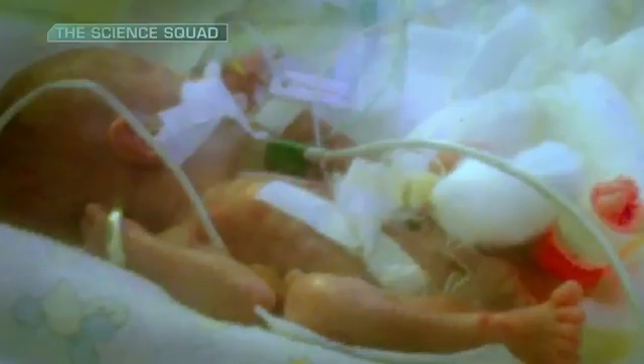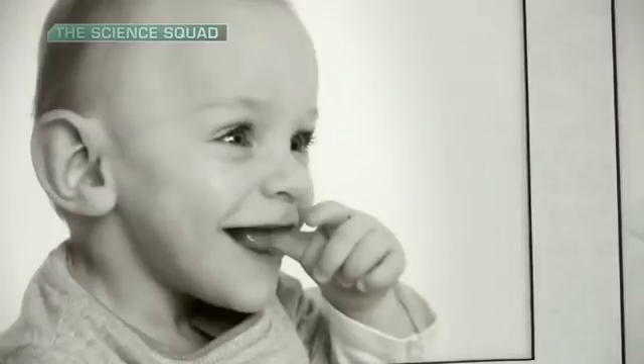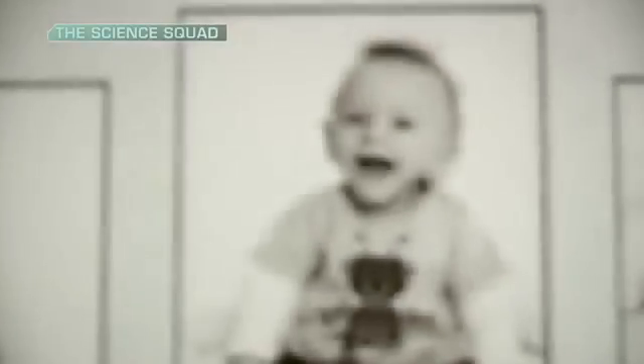We spent three months in Dublin and then came back to Cork for another four months, so he was in hospital for just under seven months. He's perfect to us in every way. The residual issue from being born that prematurely was actually his feeding — nobody really knows why, but he doesn't eat like other children eat. It's a constant battle to get him to eat, but he's getting better with lots of therapy.